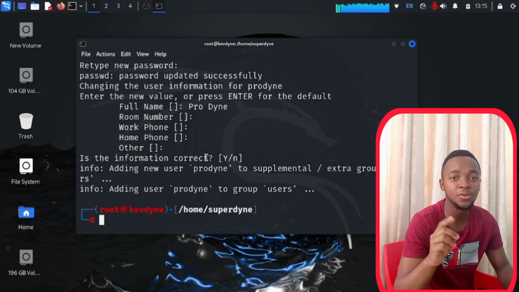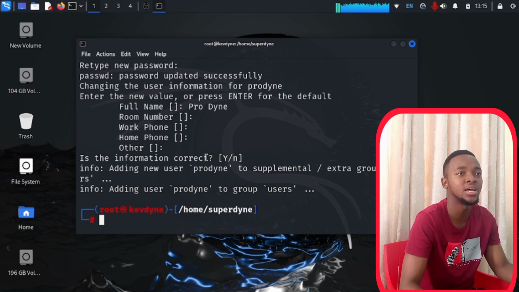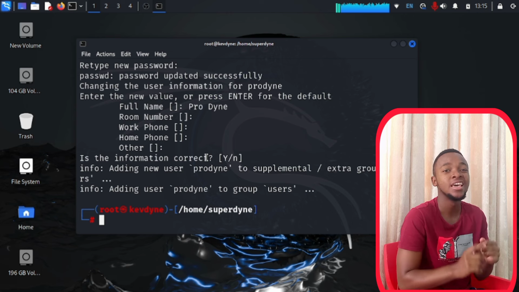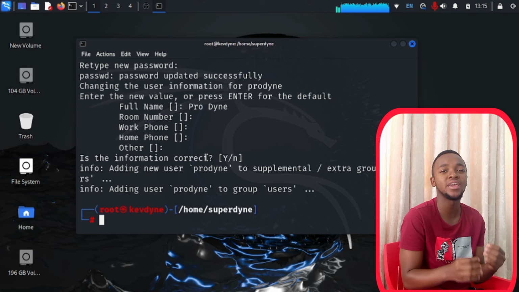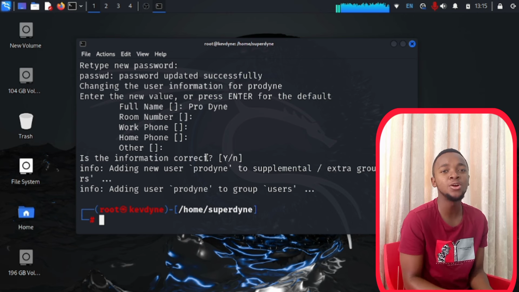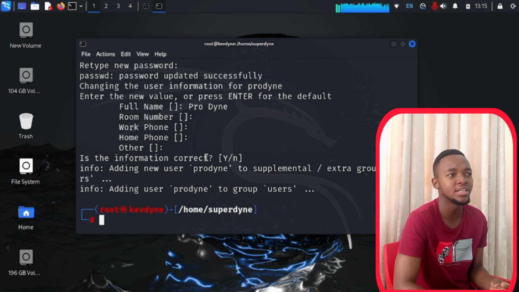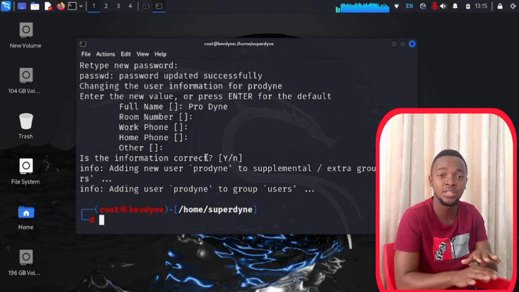But listen, first of all, this new user has just been created. It is nothing at all. It doesn't have sudo privileges. It has nothing. It is like when you have a guest in your house. They don't do anything if not instructed. You just tell them to sleep in that room, and they'll just sit there.